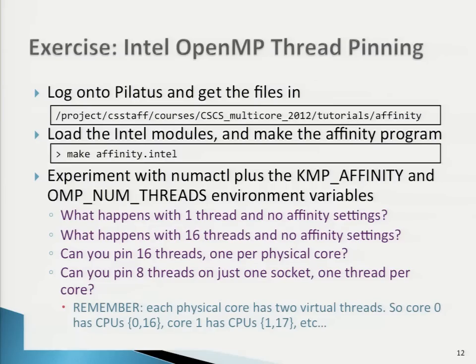It's a little application that, for each thread in your program, will print out which cores the thread has affinity with. And you don't actually need to use srun for this, because it's just a tiny little application, and the login nodes use Sandy Bridge. So you can just run it as is, and then there's a few little examples you can go through using one OpenMP thread or 16 threads, and then see if we can use NUMA-CTL and the KMP Affinity to pin 16 threads, 1 per physical core, and so on.